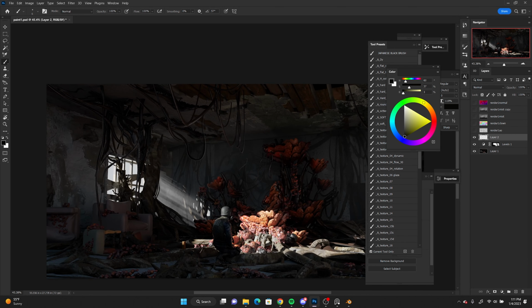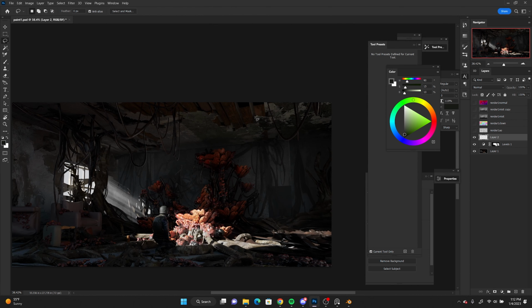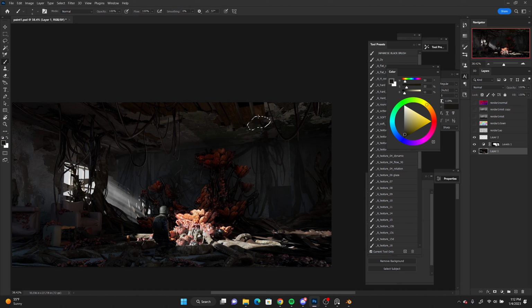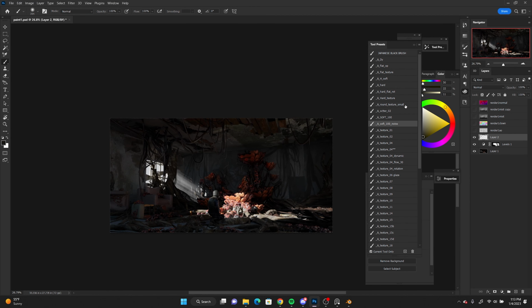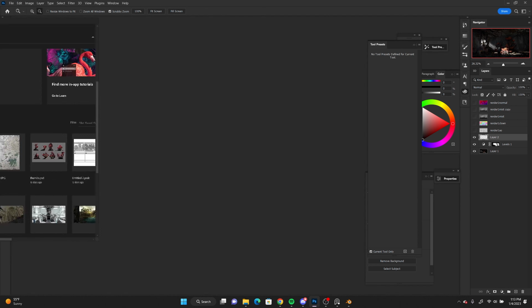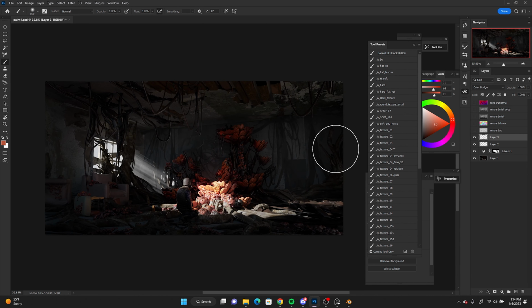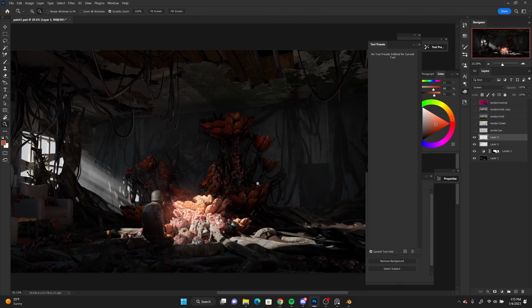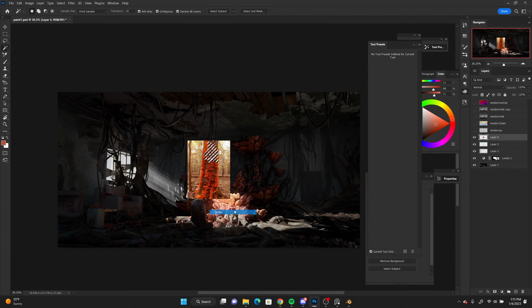But this is the part where I'll also see if I can use some photo textures, and sometimes I can use them as an overlay layer, or if I'm not using it as an overlay layer, then I can just use the whole image itself. I'll end up using that for some of the mushroom parts of this image. And it's also very important to keep checking your values for this as well. And you can use a screen layer to bring some light to your image. Either a screen or sometimes color dodge works pretty good as well.